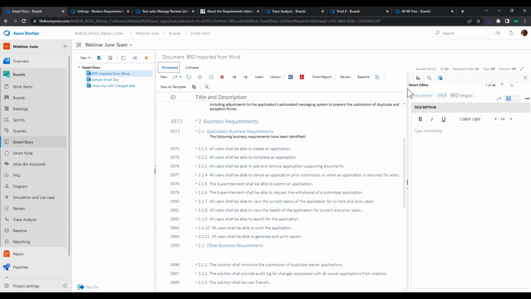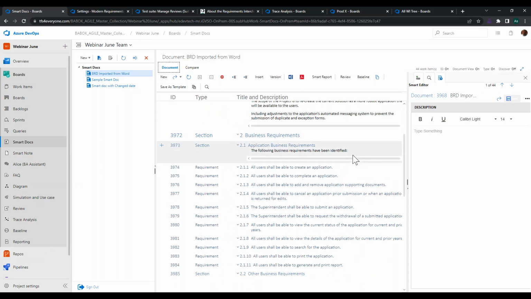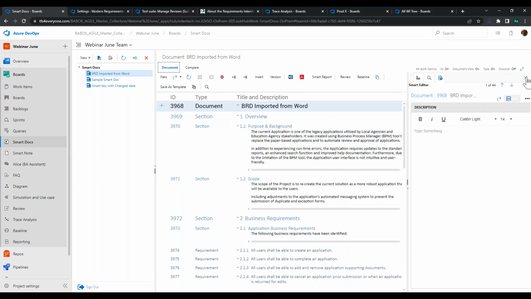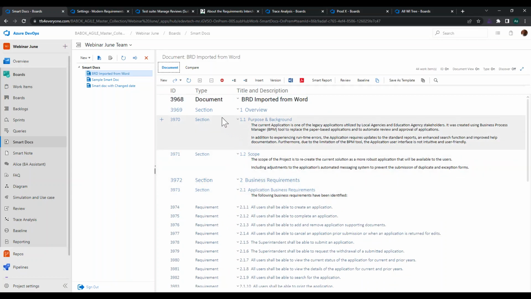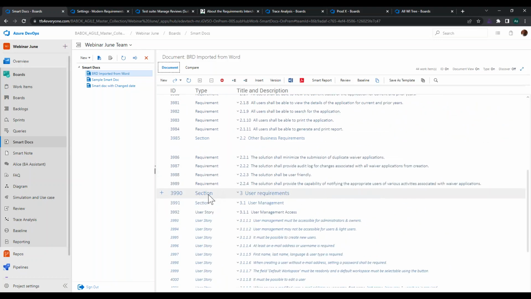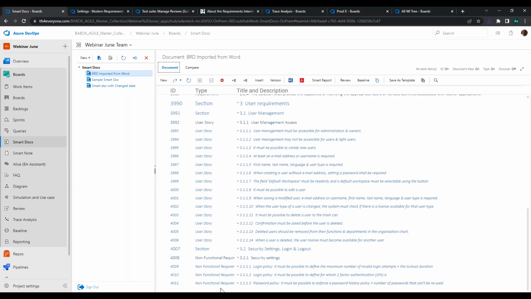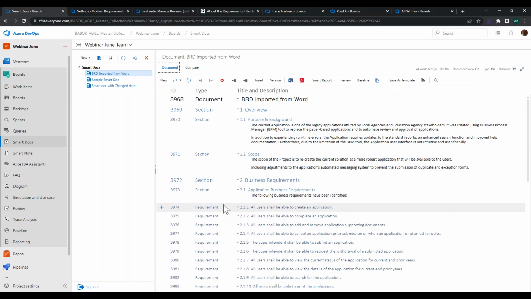And you can see all of these. In fact, if I go to the work item type, you will see that it created the appropriate sections, that it created requirements and user stories and non-functional requirements, and organized it the way you would expect it to. Okay.